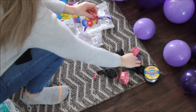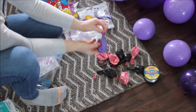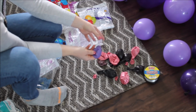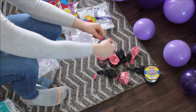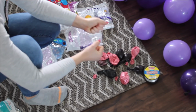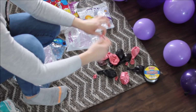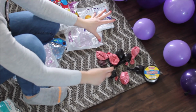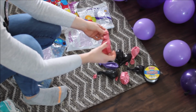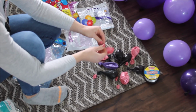I am in love with my purple, light purple and darker purple balloons. They are so nice. The latex is so good. It's very stretchy. It's so easy to tie knots on these balloons. Other balloons are so plasticky, or I don't know, it's just really tough to tie a knot on other colors. So anyways, these pink ones, they're not really pink. Am I seeing things? These are like corally, pinkish, I don't know.